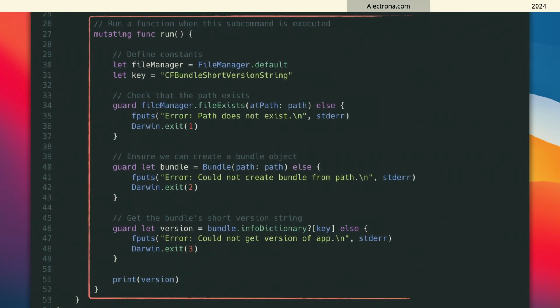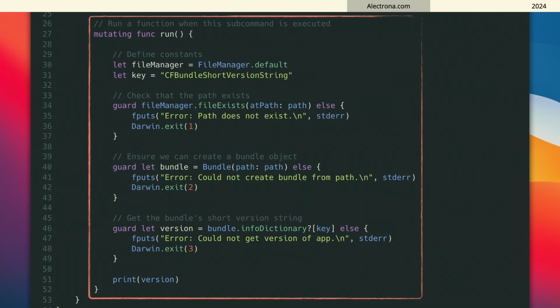And this is the function that will run when somebody runs that subcommand, and this is what we use to get the version. There are a lot of different ways that you could potentially get the version. Again, I'm locking in on CFBundleShortVersionString because that's the most well-known and widely leveraged way a vendor uses to describe what the version is.